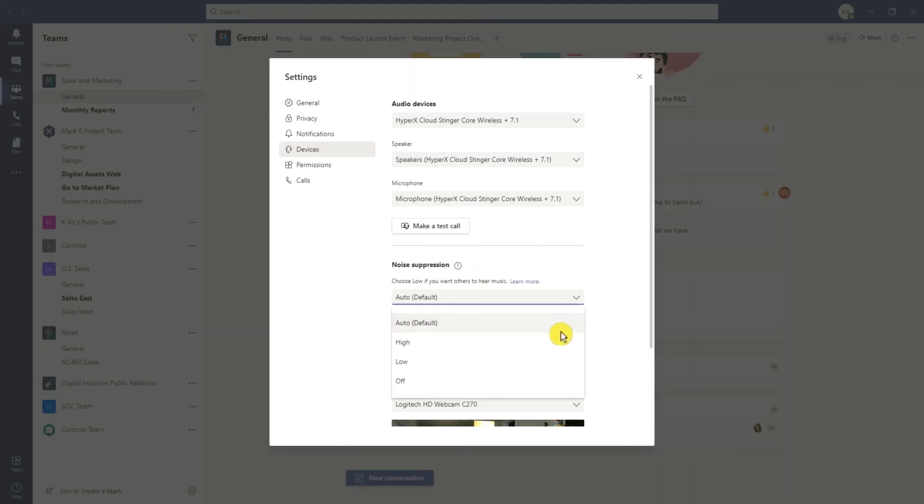setting the level to high, for example, will suppress all sound that is not speech. But if your device is struggling to handle Microsoft Teams or you find yourself always having a bad connection, it's best not to set it to this level. In a case where you want to set it to low, this will suppress any persistent background noises such as a loud computer fan, or if you're typing on a keyboard and it's making a lot of clacking sounds.